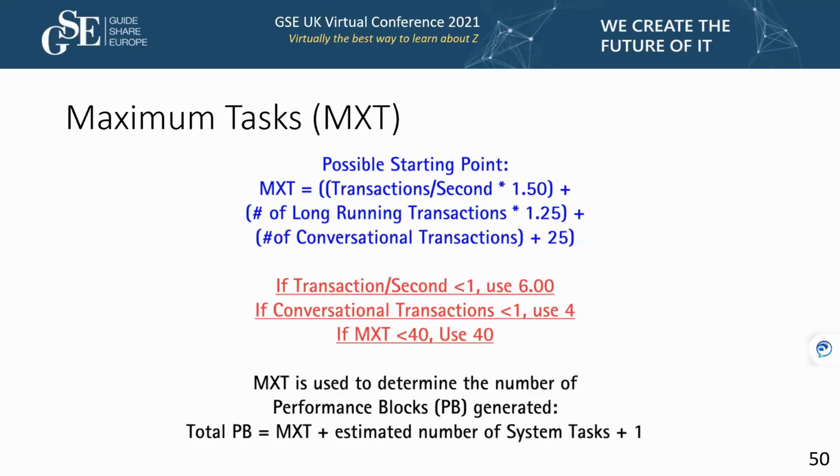Max task is really there to control the amount of storage you use in a CICS system. If you set max task to 2000, what's really going to happen to you? Chances are your environment isn't going to run more than the average number of transactions it runs at the same time. So I have customers that set max task to 300, and then the next thing you know, I see on a daily basis the average transactions per second they run is only 150. So what the heck are they setting it to 300 for? And could the system actually take 300?